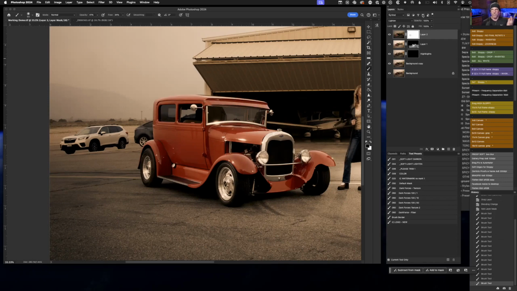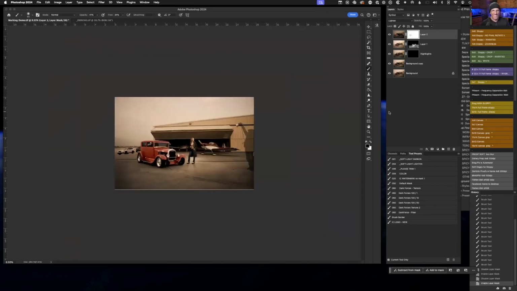Because I want to create some depth in the image, right? So I don't want it quite that dark, but I don't want it as bright as it was. I want to create some shadow and some depth, so it doesn't look like flat light. It doesn't look like Dwayne was standing over there with a strobe, which he was.